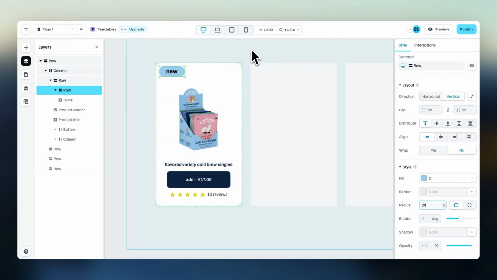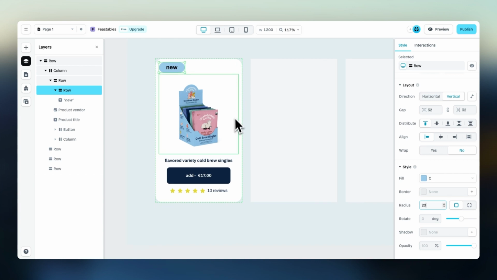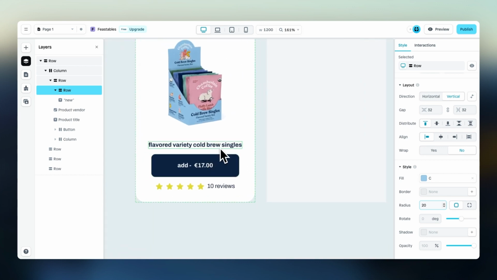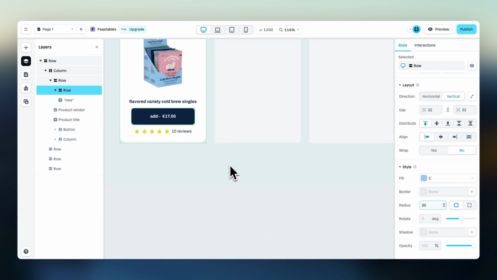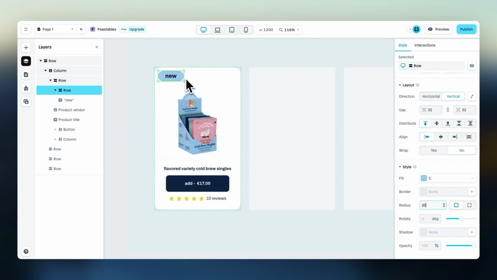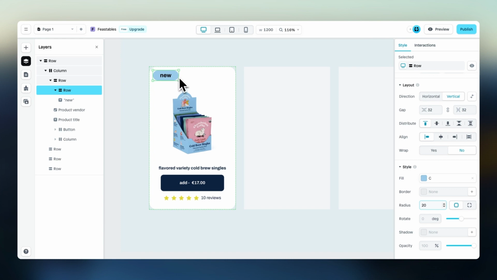The next thing we can do is work with interactions, because what I want to accomplish is that whenever someone hovers over this row, almost all the colors change. So this white color should change into a blue color. That automatically means that this text color should change, the button color should change, and we can also add a small border to this button to make it even more dynamic when someone hovers over this row.